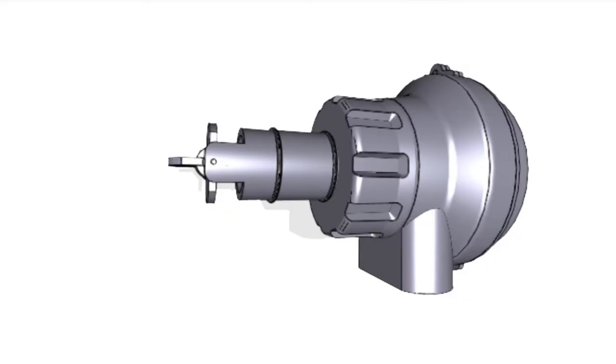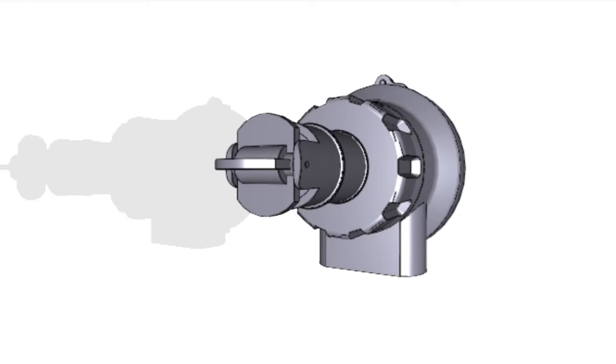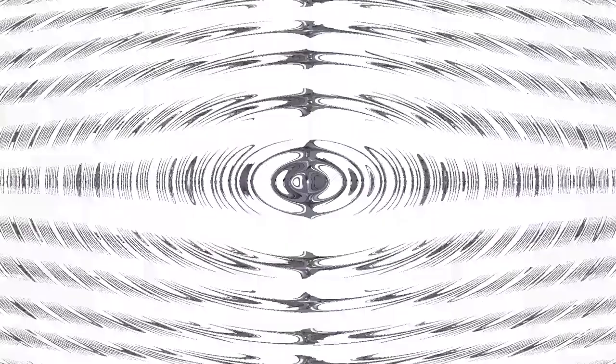Paddle wheel flow meters use the mechanical energy of the fluid to rotate a paddle wheel in the flow stream. Paddles on the rotor are inserted into the flow to transform energy from the flow stream into rotational energy.